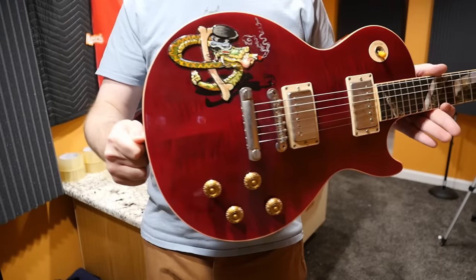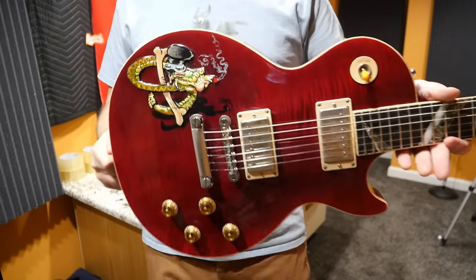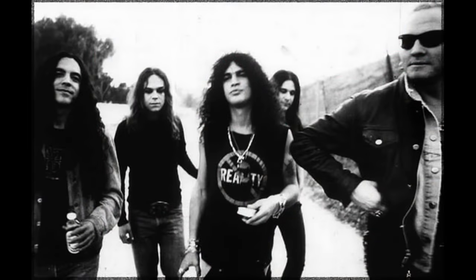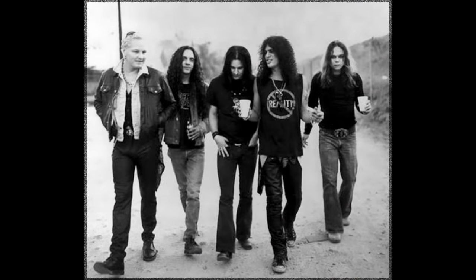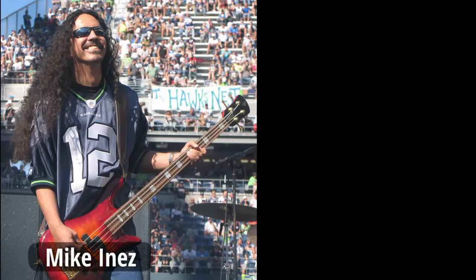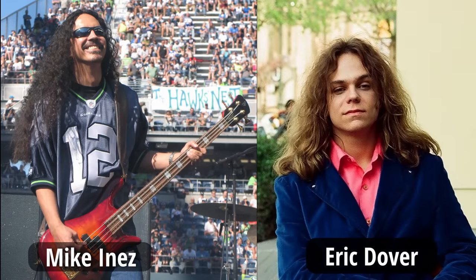So what is the rest of the story of the Snakepit? Why does Slash actually have this snake on it to begin with? Slash's Snakepit is actually the name of a supergroup that was founded in 1994. It consisted of Guns N' Roses members Matt Sorum, Gilby Clark, and obviously Slash himself. You've got Mike from Alice in Chains and Eric Dover from the band Jellyfish.